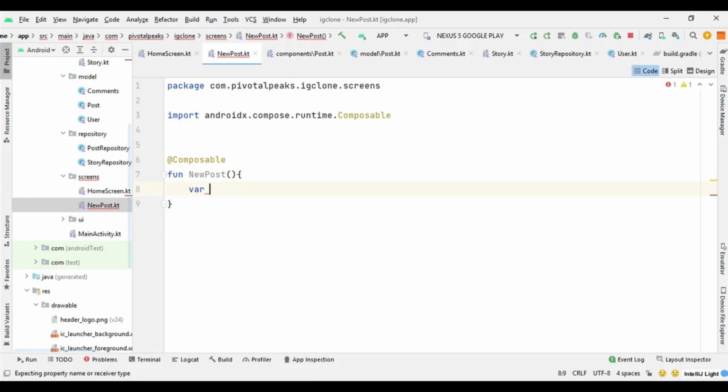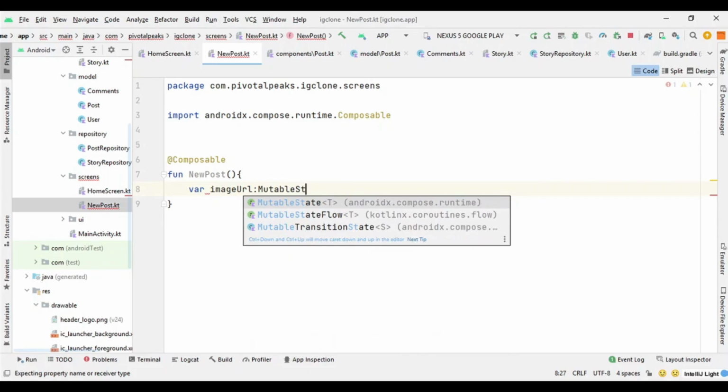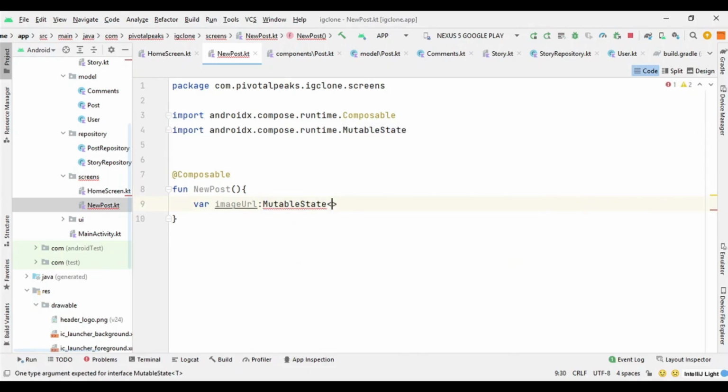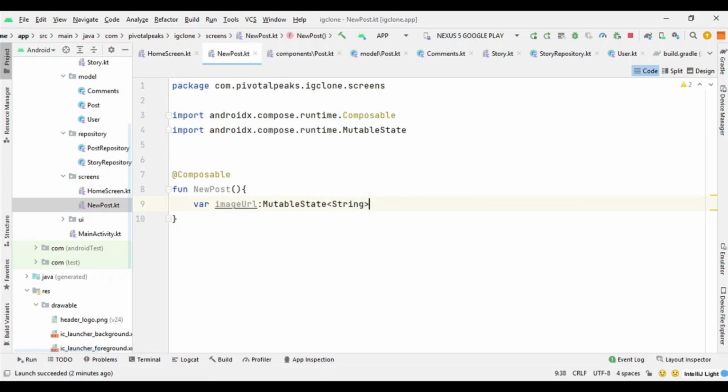We will use var, because in the beginning this screen has a placeholder image, and when we upload the image from URL it will be changed. So we will say var imageUrl of type mutableState, then we can provide the type, which is String, and then we can use the remember function.